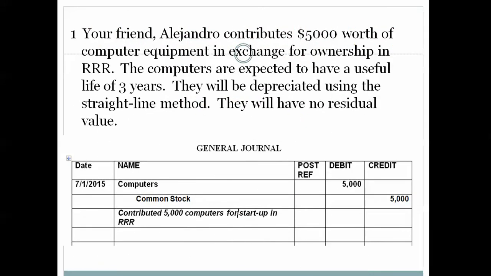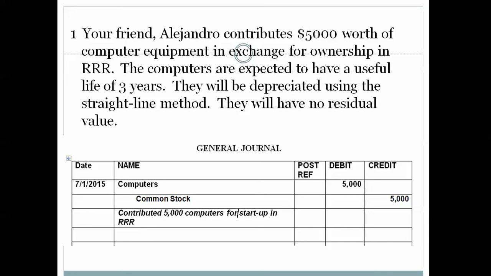All right. Now on the first, you've recruited your friend Alejandro to be a part of your company because he's got some mad skills as well. And Alejandro says, well, I don't have cash, but I could give you $5,000 worth of computer equipment if I can be an owner. And you say, you betcha, we need some computers to teach these students that we're going to be tutoring. So Alejandro is going to give $5,000 worth of computer equipment for the cash. But we're not doing it from Alejandro's perspective.